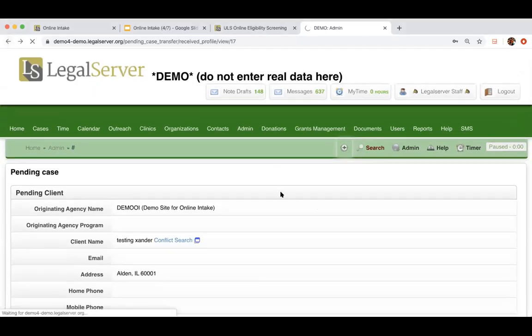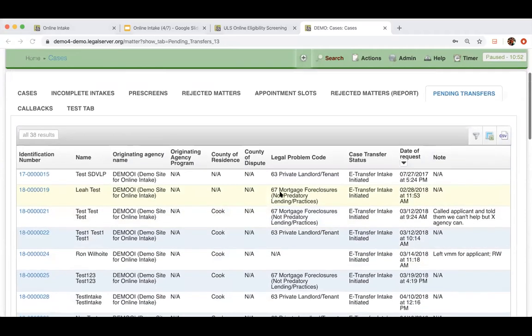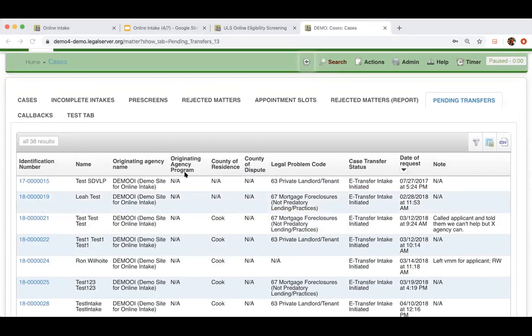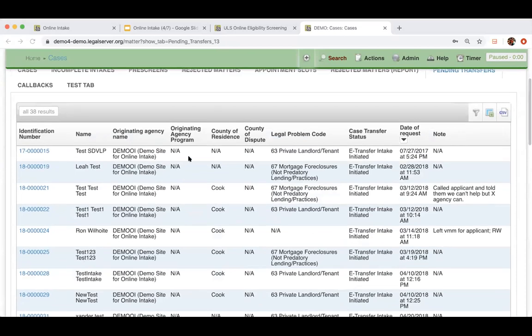And there is a field now that will tell you which of those it came from. So this, it's not filled out because we're just not using it on this demo site, but this originating agency program column would tell us which of those online intakes it actually came from. So I could see that some of these were for the regular client online intake, some of them were for our healthcare worker online intake, or whatever kind of versions of online intake that we are utilizing. So that was a great point, Mallory. I don't think I had actually mentioned yet that you could have multiple online intakes on your online intake site.